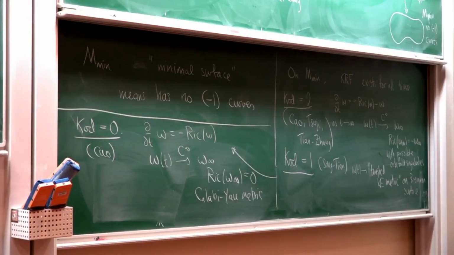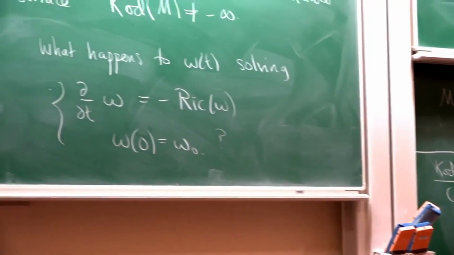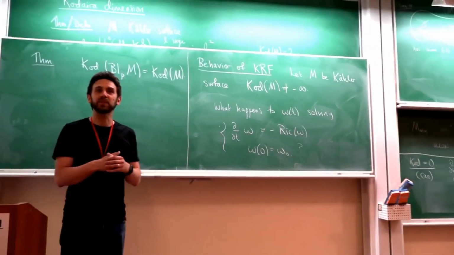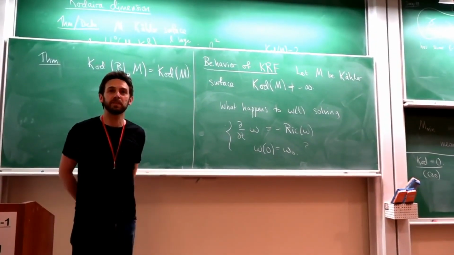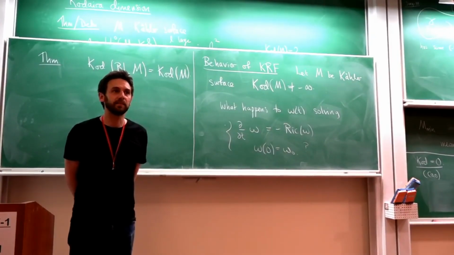So you hope that in the Kodaira dimension one case, the convergence might be in a better sense. It should, yeah. The problem is that you have these multiple fibers, these singular fibers, and I don't know what really the right notion is for convergence. So you can get convergence away from those on compact subsets, but what happens there is not that clear.